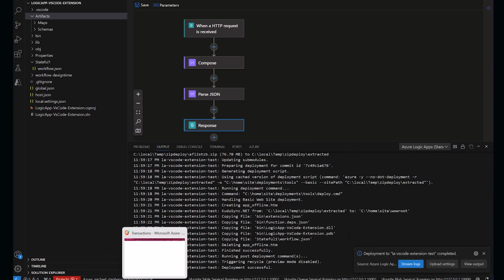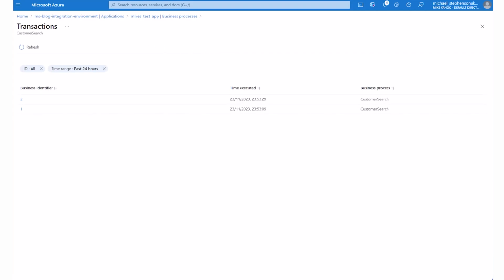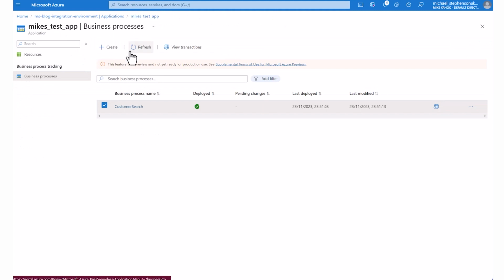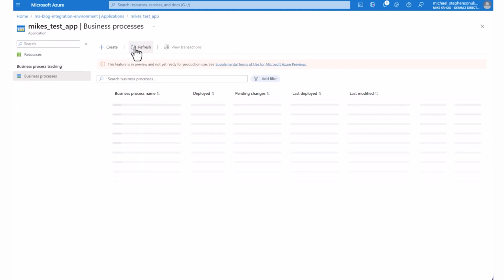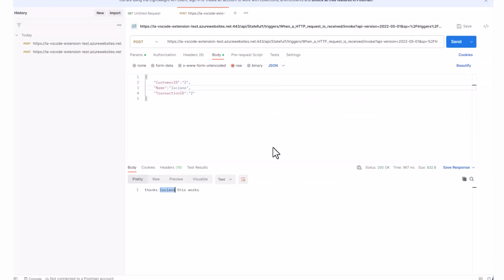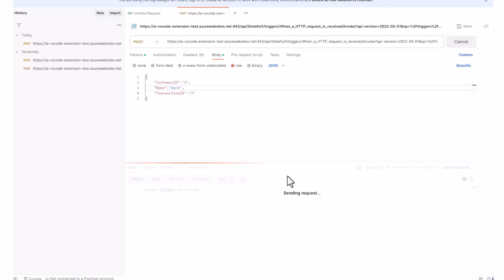Right, so that's successful. So if we go back to the business process here, I guess the first thing to do is let's just go 3. So we'll do Kent this time.